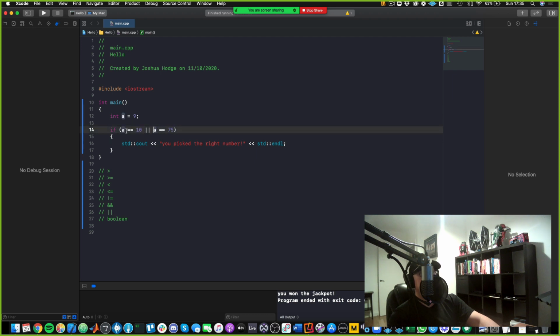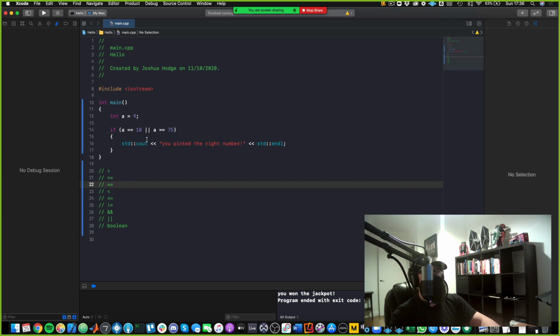So you can't have A double equal to 10 or double equal to 75, like that. That won't work, right? Each one of these is its own statement. Another thing I've actually forgotten to say is that this is double equals. So you have double equals, which should actually be another operator here.